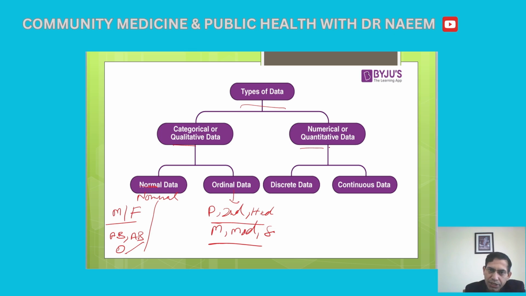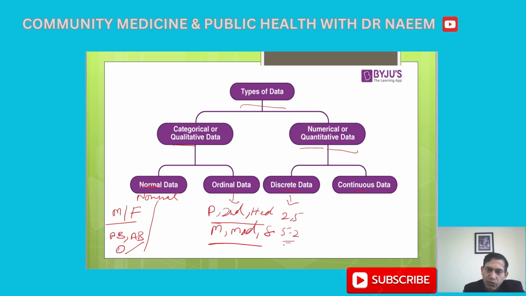Coming towards the quantitative data. Quantitative data is in the form of numbers, also known as numerical data. So again divided into discrete and continuous. The discrete type of data, a type of quantitative data which cannot be in the form of decimal. For example, number of children in a home, 3, 2, 5, etc. It cannot be 5.2 children. So it cannot take the decimal point form. Another example may be number of patients in a ward, 2, 3, 5 or 4.